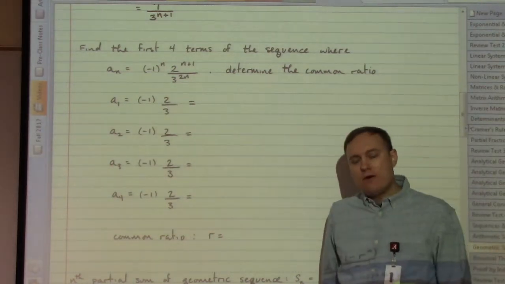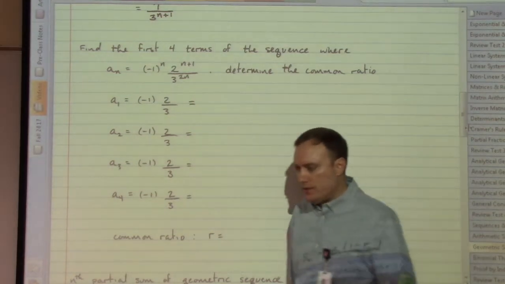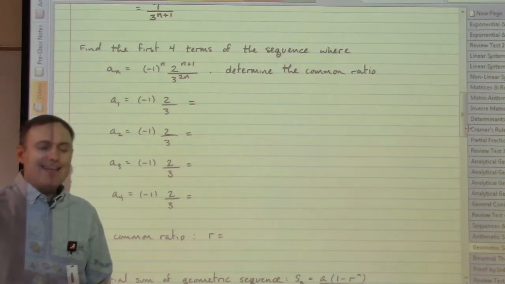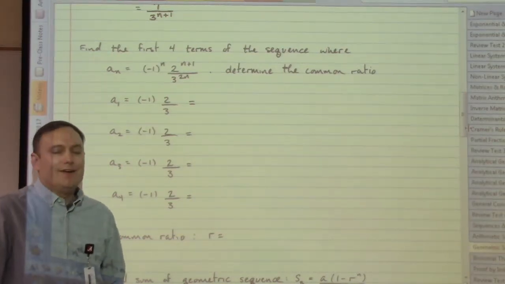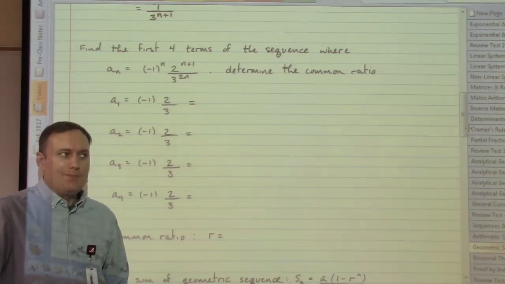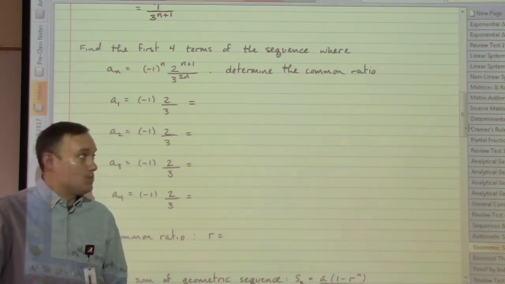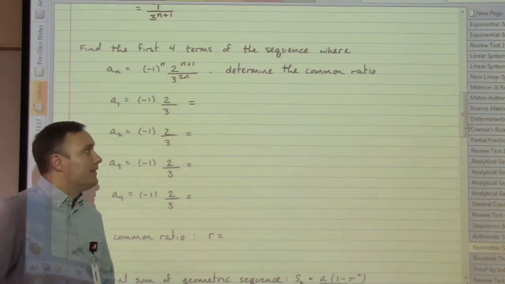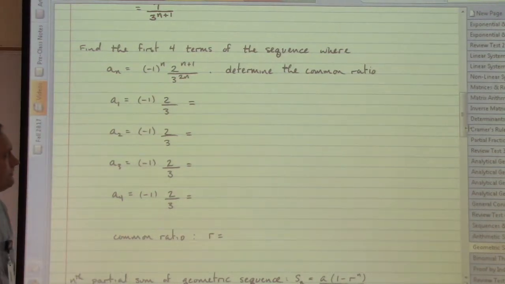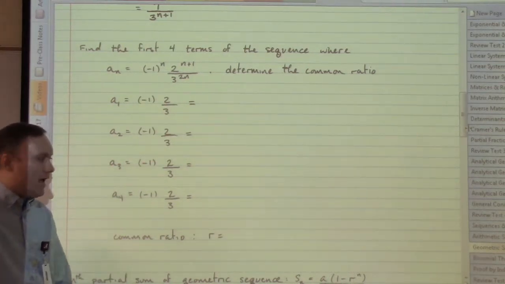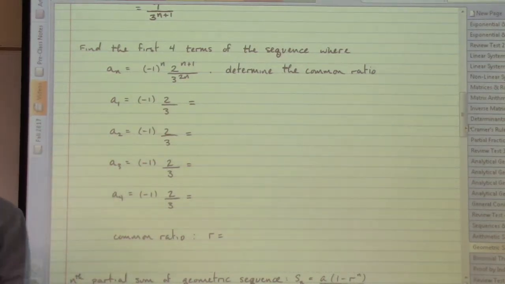They wouldn't ask us for a common ratio if it wasn't. Instead, they would have asked us first, is it a geometric sequence? And if it is, find the common ratio. So just by the nature of these instructions, this is a geometric sequence. We're gonna have to find the common ratio. Well, all right. Might help us to actually go through and look at several terms. Well, they've actually specifically instructed us to do that even before we determine that common ratio.